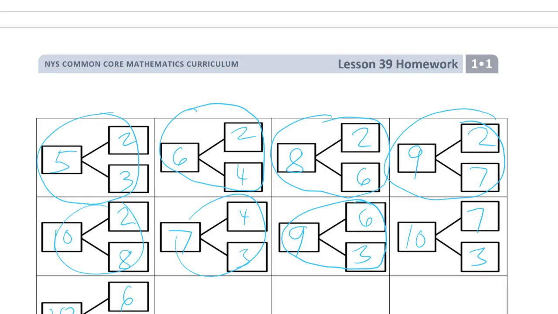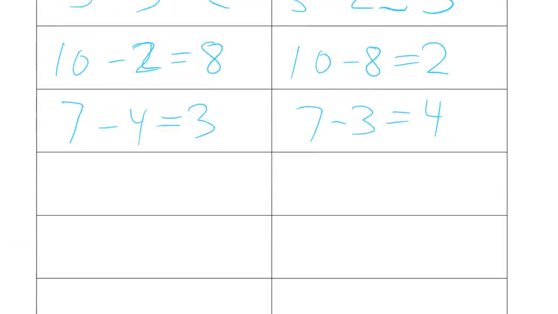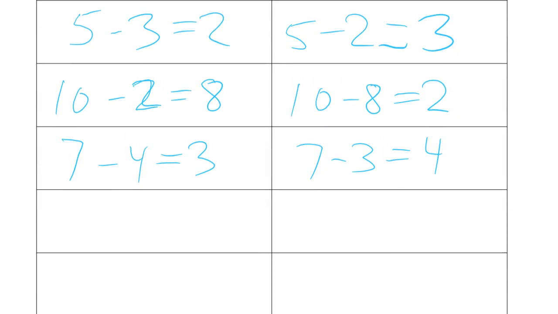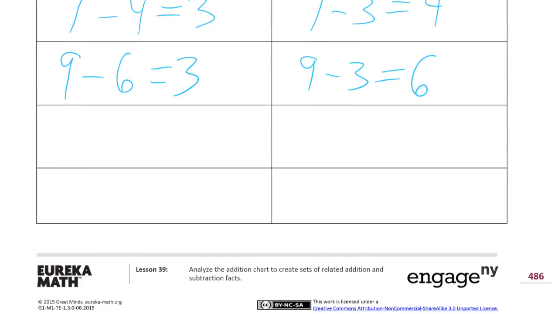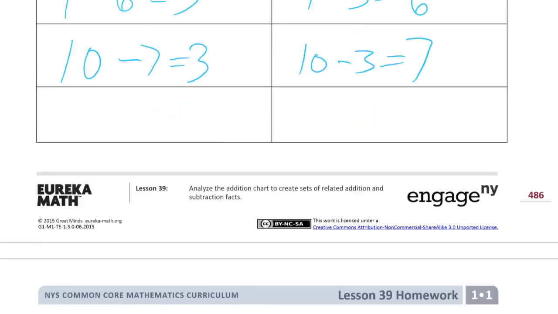So we just do 9, 6, and 3. 9 minus 6 equals 3. That means 9 minus 3 has to be 6. 10, 7, and 3, that's a way to make 10. We've got two ways to make 10 left. 10 subtract 7, that's the difference of 3. That means that if I take 3 away from 10, I'm going to have 7 left, because that's the other part.